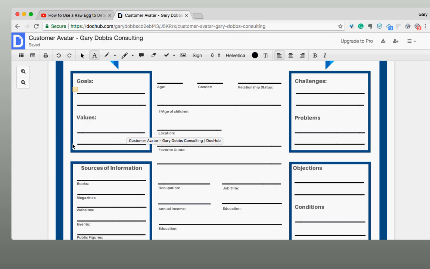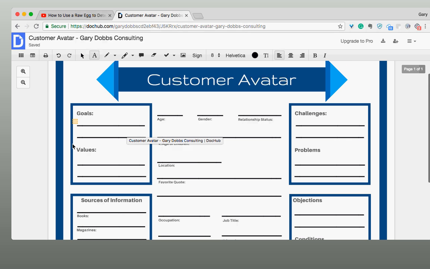Below this video, you're going to see a link to download this avatar sheet, so go ahead and do that now. And you're going to be able to go ahead and fill this in as we work along. So if you need to pause it before so you can set it up and get into where you can edit it or print it out, however you want to do that, go ahead and do that now. But we're going to go ahead and get started and start working on this avatar sheet. All right. So hopefully you got that ready.